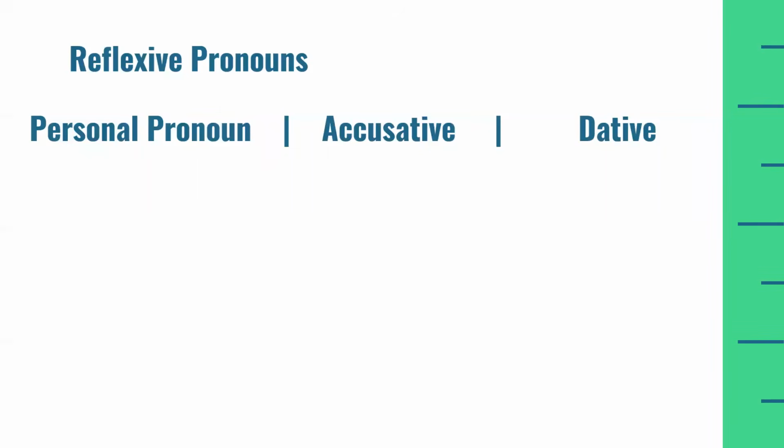Reflexive verbs always require a reflexive pronoun. Therefore, we always have to use a reflexive pronoun with the reflexive verb. And we know that reflexive pronouns are different in accusative case and different in dative case. Therefore, we have to take care of these personal pronouns in accusative and dative, because in some situations we have to use the personal pronoun from the accusative case, and in other scenarios we have to use the personal pronoun from the dative case when we are using reflexive verbs.